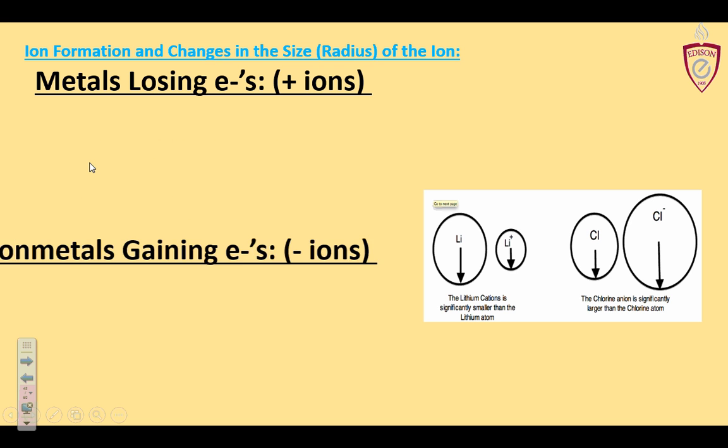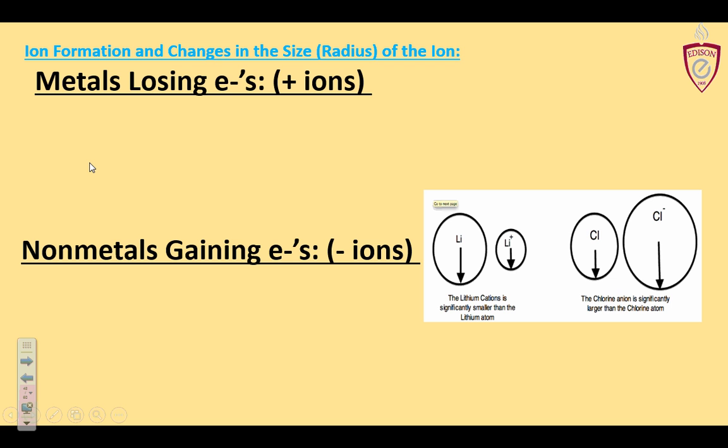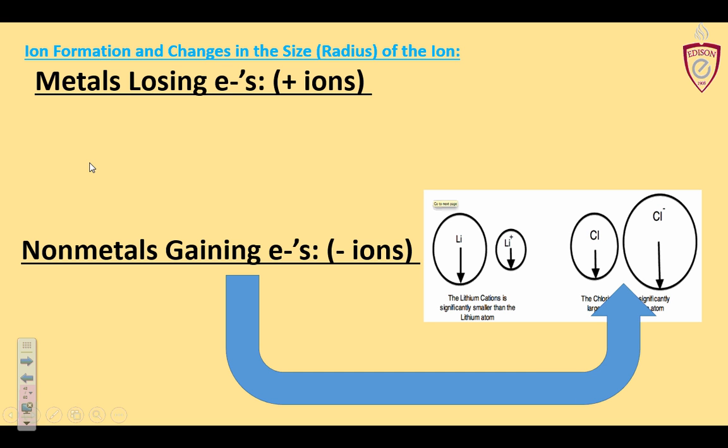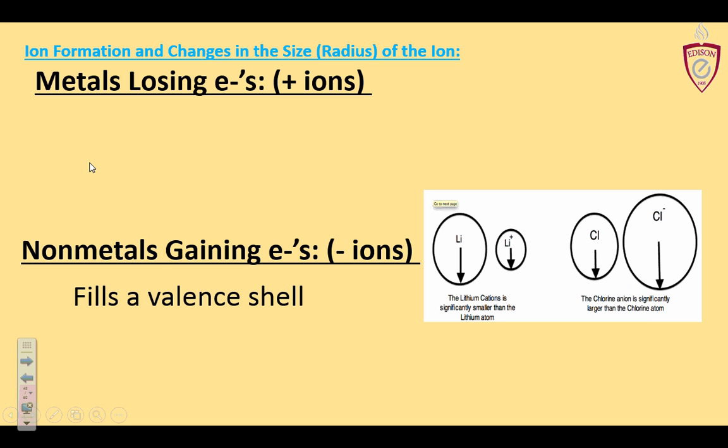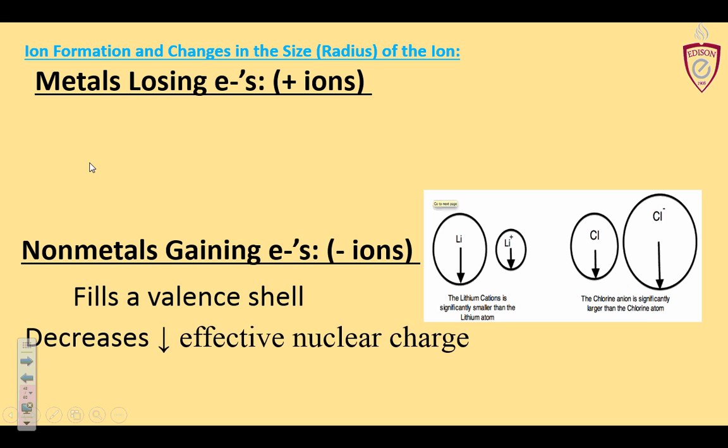All right, so nonmetals gain electrons and form negative ions, and that's the right-hand side here. Notice it's getting larger, and that's because I fill my valence shell. So I have more electrons than protons, which decreases my effective nuclear charge. The protons can't pull quite as hard on as many electrons with the same number of protons, and this makes my radius increase. They need a little more wiggle room. You're putting on electrons like you're putting on weight, you get bigger. Electrons don't actually weigh anything, but they spread out and the ion gets bigger. So nonmetal ions are larger than the atoms that form them.